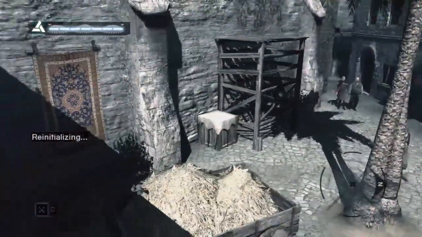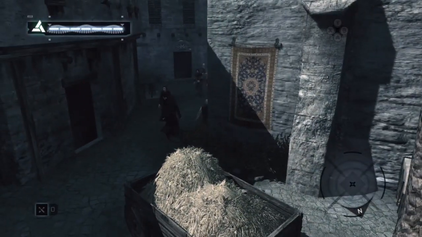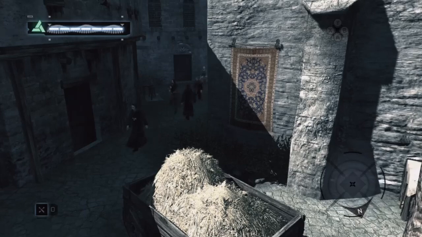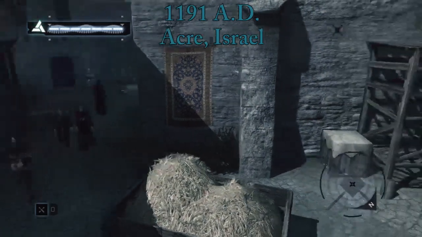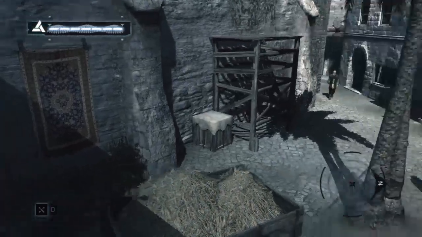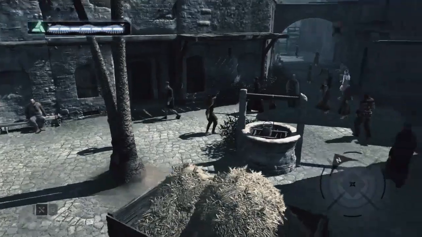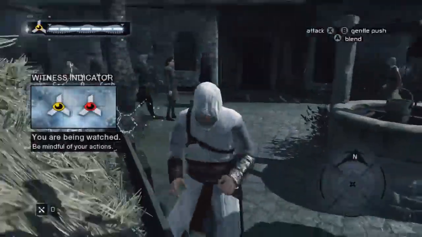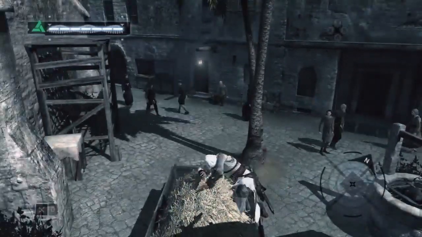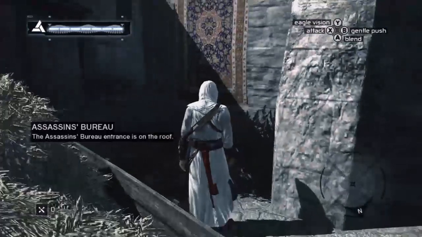Now, I feel like I'm forgetting something. What is it? Oh, there's a murderer. Welcome to Acre. Now then, let's go ahead and hop on out of our little cozy haystack and find where the heck we are. We need to get to the first lookout point so we can get a good... No, don't do that. Yeah, exactly. We want to get a good lay of the land.